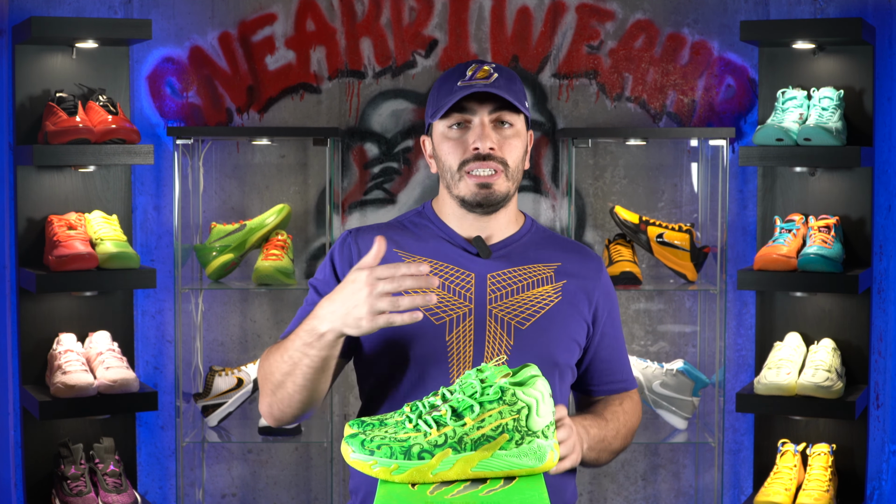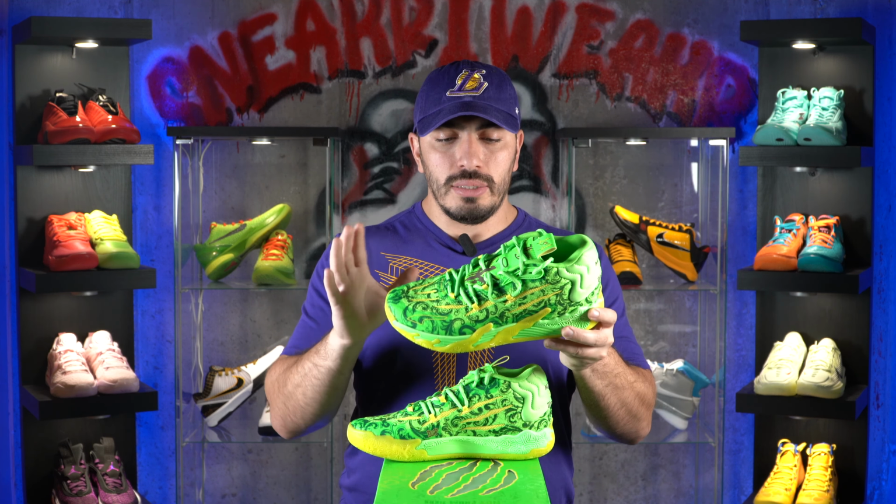It tends to attach a little bit better. That's from my experience. Don't know what other people's are, but that's mine. Now, as for the cushion, the MB.03 does feature a nitrogen infused midsole, which they call, again, a nitro foam midsole, and it's supposed to provide a lightweight package with great impact protection.